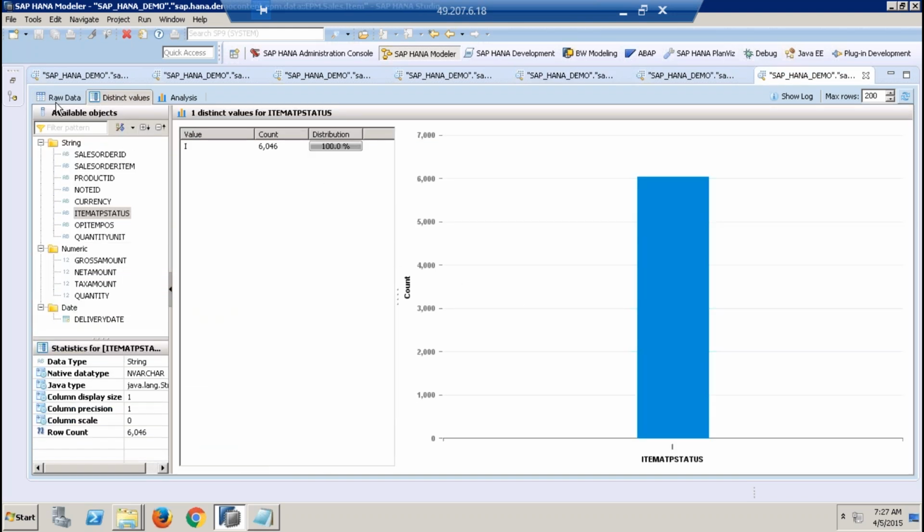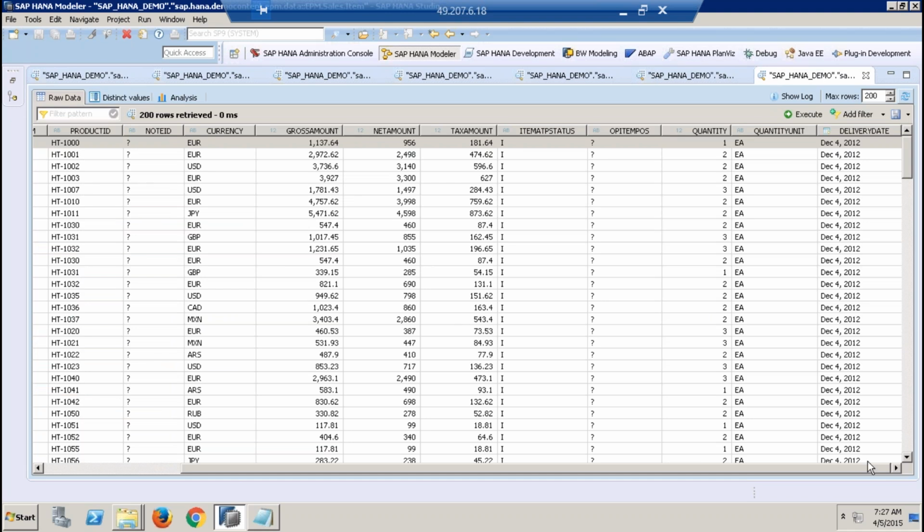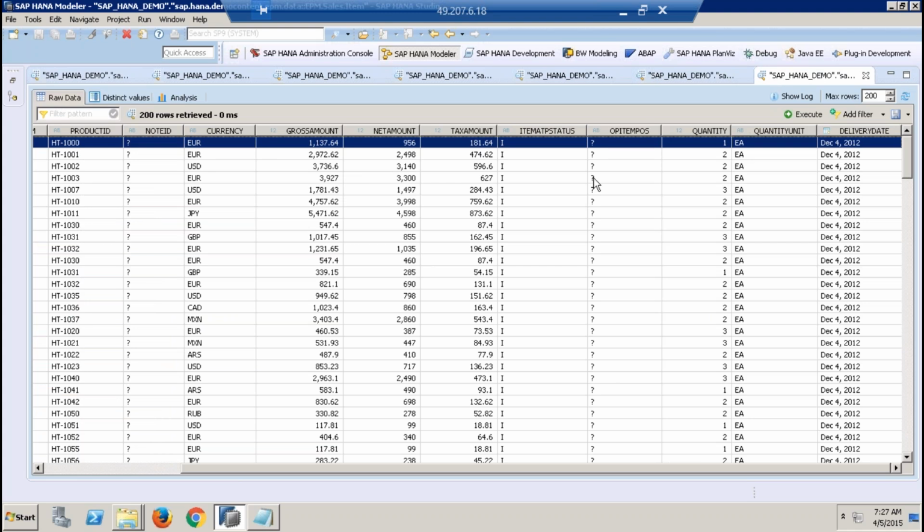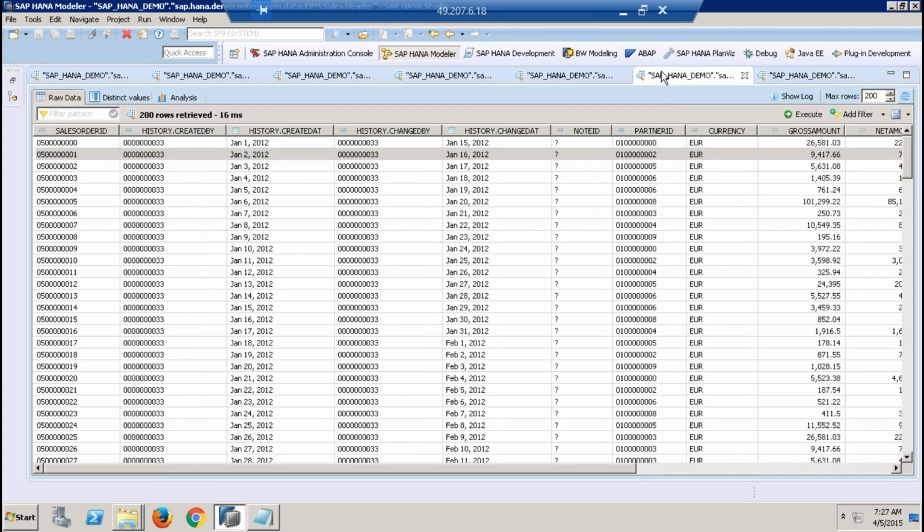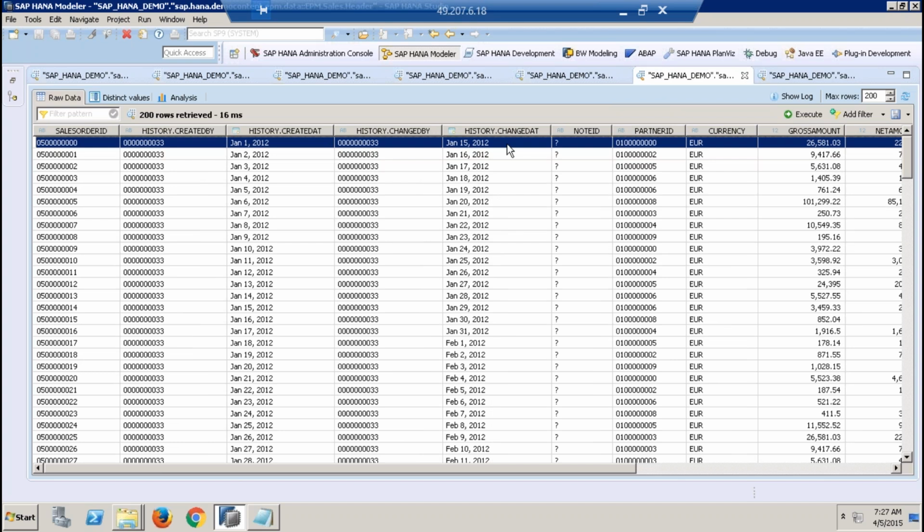So this is the complete data we have. Yeah. And we have something called delivery date, when this item was supposed to be delivered. And in the header level, I would have the date when the sales order was created. Till here is fine. So basically, I'm looking at business partner, product, and the sales details, sales header or item, all the sales transaction data.